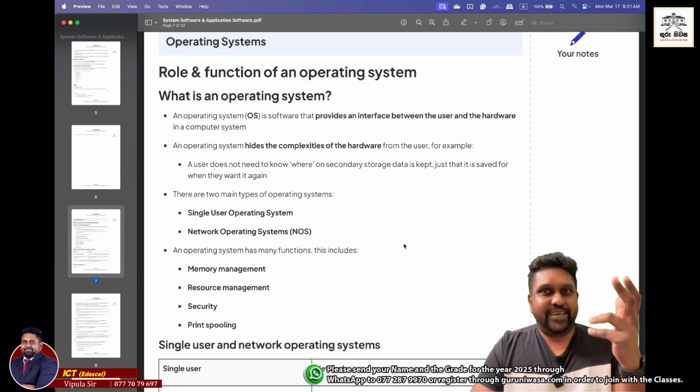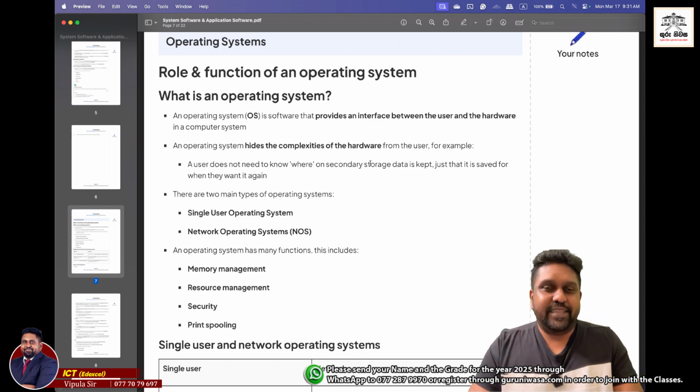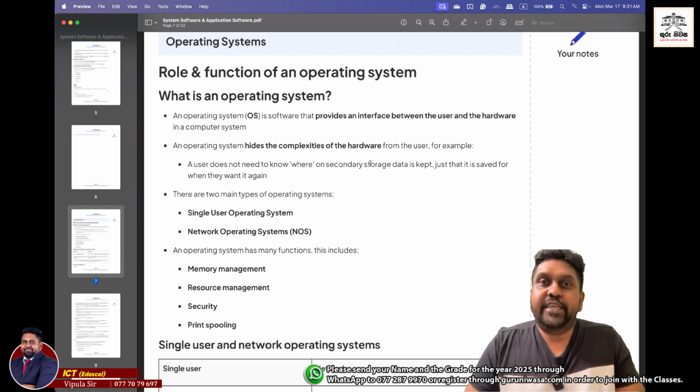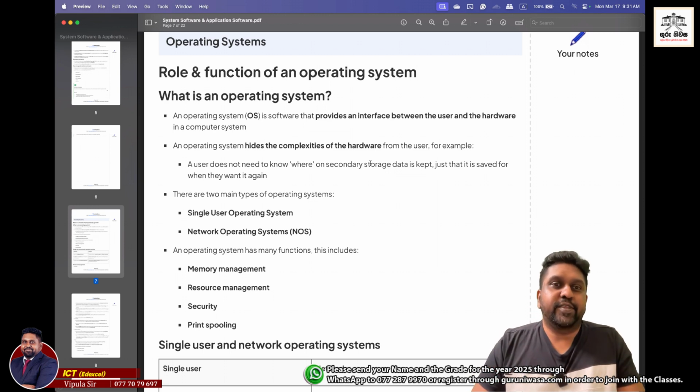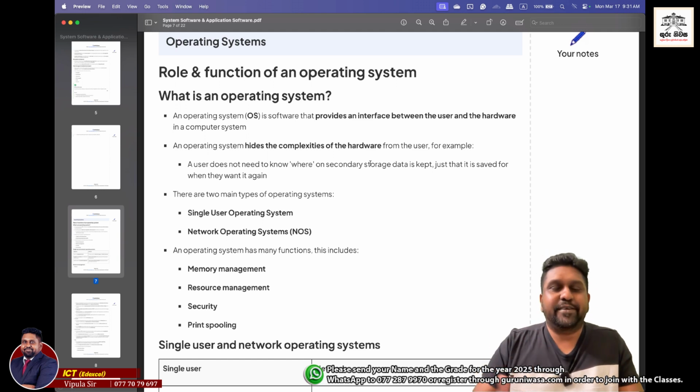You just click on print and it prints, right? You select whichever pages you want to print and done. That is what we call the complexity being hidden. So a user does not need to know where on secondary storage the file is saved, and the user does not need to understand how this complexity works.